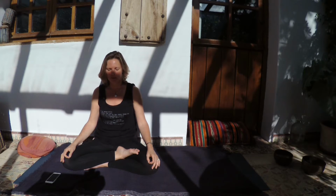And then you lower your attention to your belly and you breathe all the way down, deep down into your abdomen. Also there you bring that cleansing breath. Feel the warmth in your belly. Notice the warmth in your chest. And then try to connect your belly with the area of your heart.